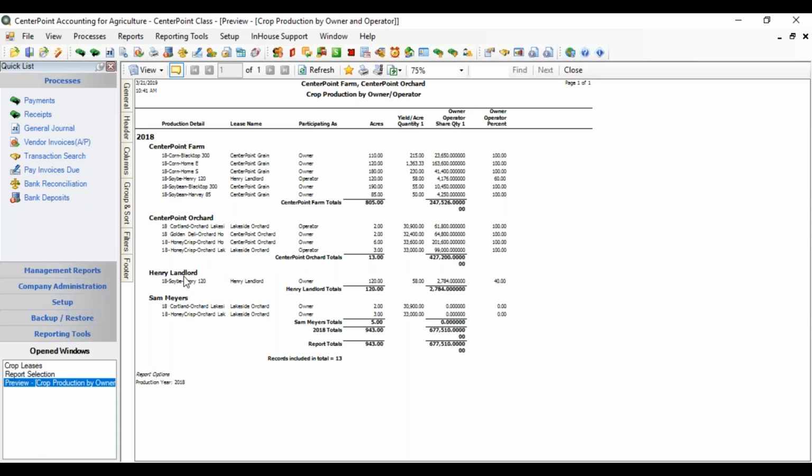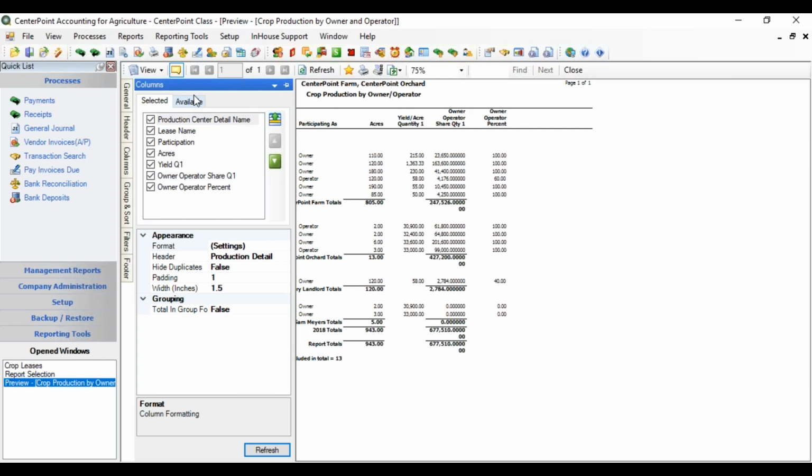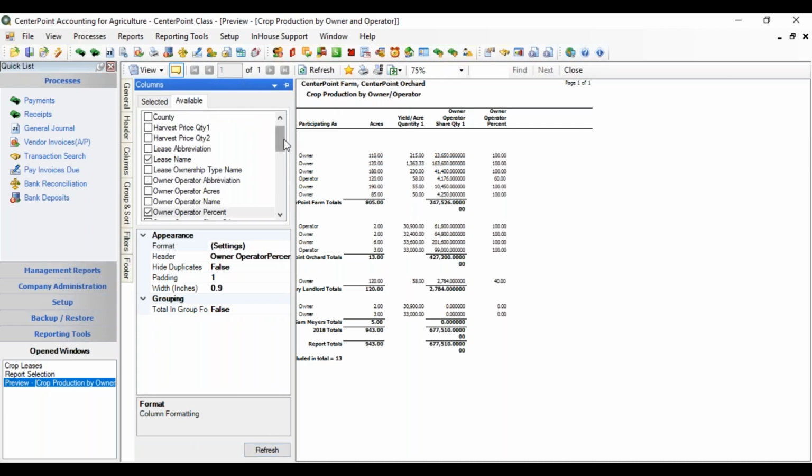And here is an example of Henry landlord, where it identifies his share of the production, which was 27.84 at 40%. And under CenterPoint Farm, who is the operator, and Henry is identified as 60% with 4,176.